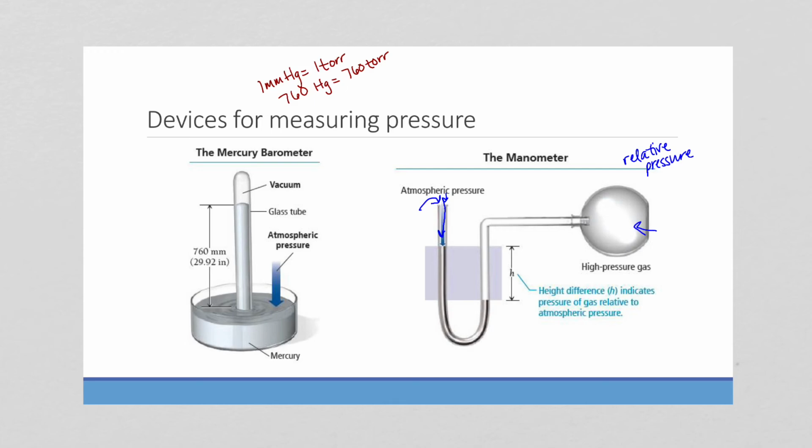And that pressure differential is what you can get from a manometer. So if the pressure of the gas sample is greater than atmospheric pressure, then the mercury level will be higher. So this is a high pressure gas. If this were lower, then this side would be higher. And this only ever measures pressure relative to atmosphere. It doesn't tell you what the atmosphere is, and so you would need to use the barometer for that.